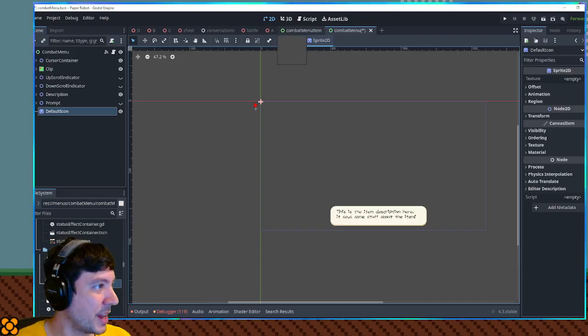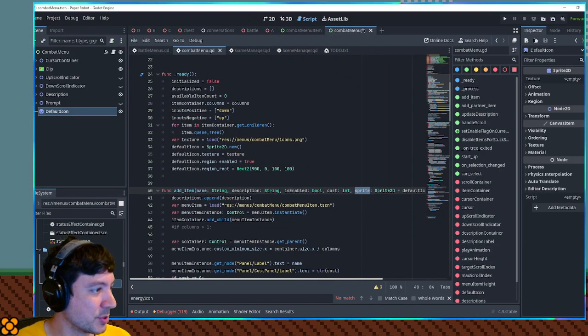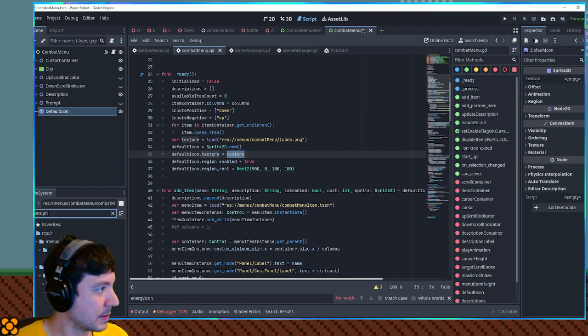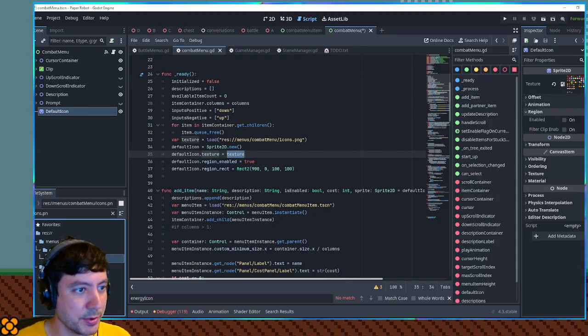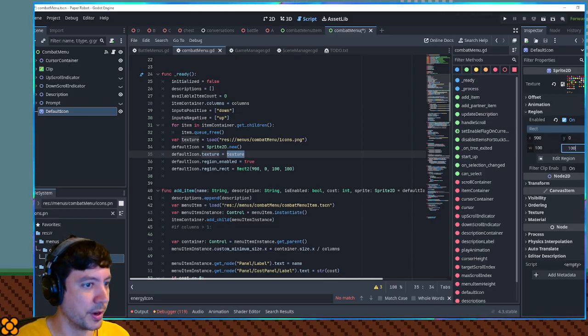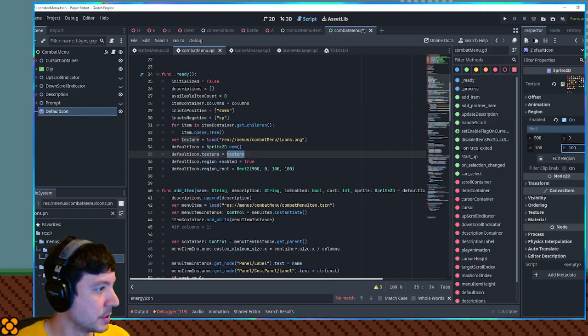Okay, so default icon. What we're gonna do is create this as a node instead of just in memory. Texture, icons.paint. Perfect. Region enabled, yes. Region 900, 0, 100, 100. Done, and we're gonna make it invisible.